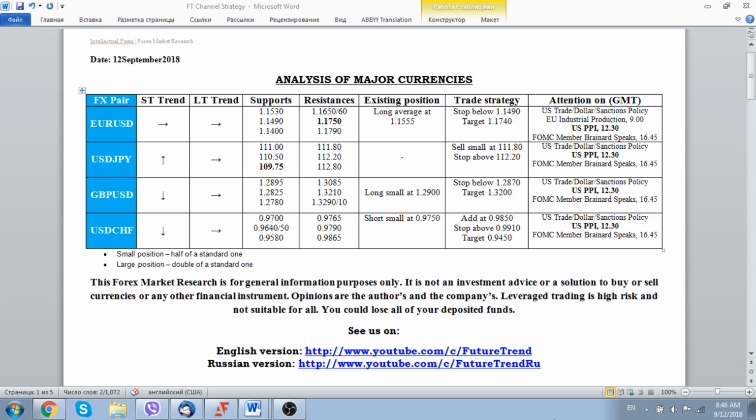Probably the news number one at the moment is that Canadians finally are ready to make some kind of concessions to the United States regarding its future trading relations. In case of a real signing of the so-called NAFTA agreement, that will mean that probably investors should concentrate their attention on fundamental factors that should prop up the price of the Canadian dollar.